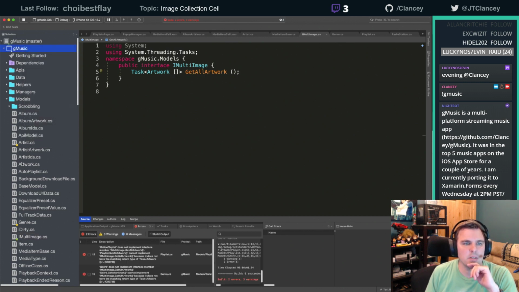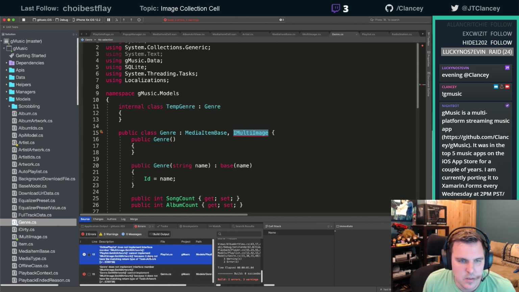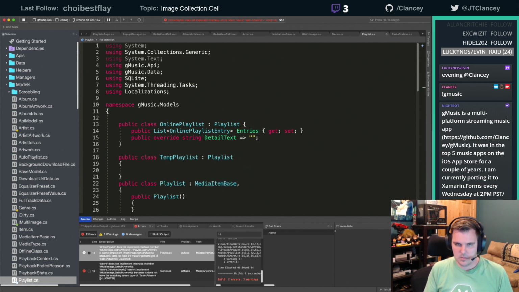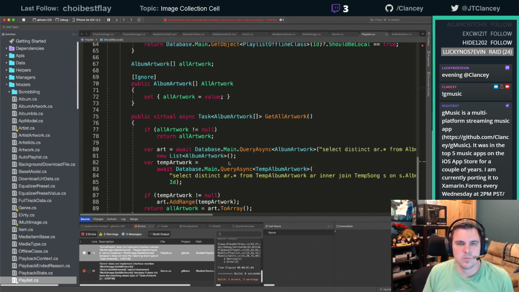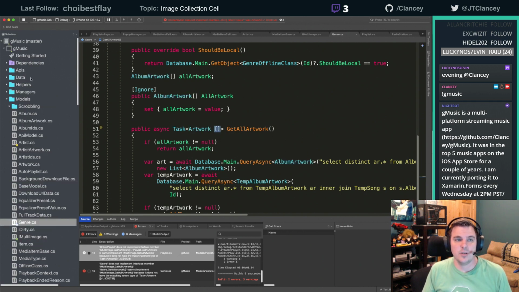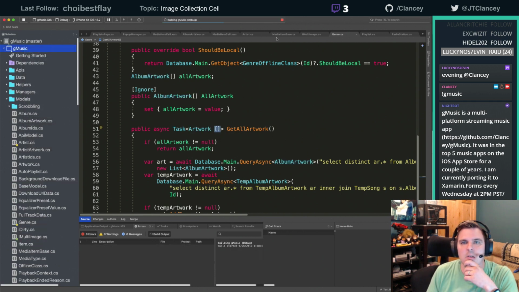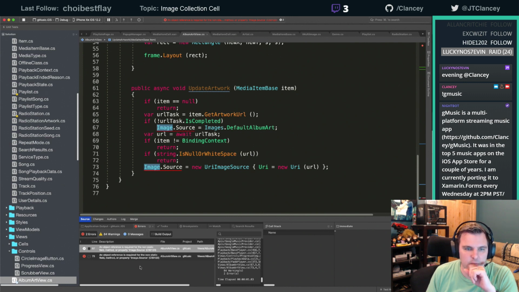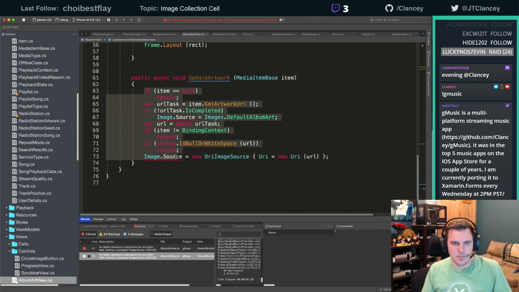Build. Now I'll need to fix genre, because genre is going to be... How did I do this so poorly? Get artwork. And then go to genre, do the same thing. All right, so now they should all be down to the base class of artwork. And that's all this thing cares about, right? Okay. Perfect, that's complaining, which is fine. We're expecting this to complain.